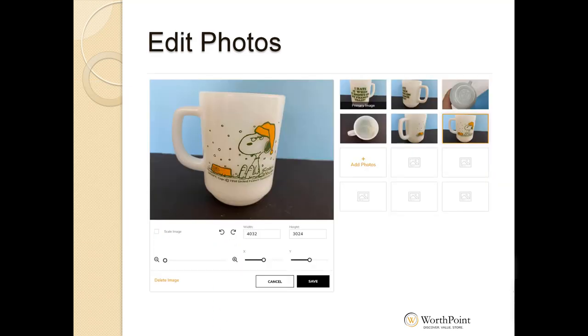And then it'll pull in the photos, and you have a few options. You can rotate, you can zoom in, you can delete. Right now it doesn't allow us to brighten, but hopefully that feature is coming soon, where we will have more options with our editing. However, keep in mind that once your item is on eBay, you can log into eBay and use their photo editing if desired as well. And then just simply save it.